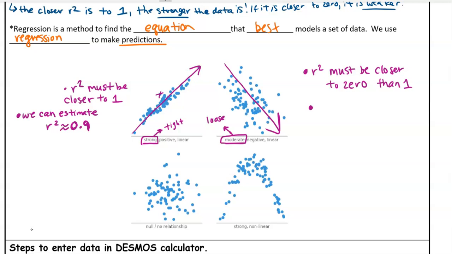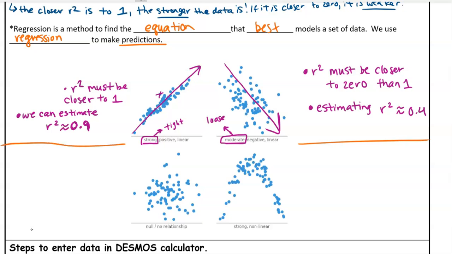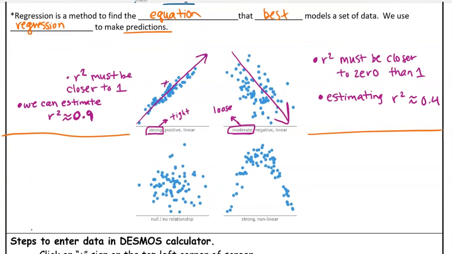So what can we estimate R squared to be? We're estimating, so there's no right answer. I don't have the actual number to this data, so we're just guessing. Yeah, that's actually what I have written down, so good guess. That was my guess. Estimating R squared to be 0.4. R squared 0.4. Just going to separate the top two from the bottom two pieces of information.